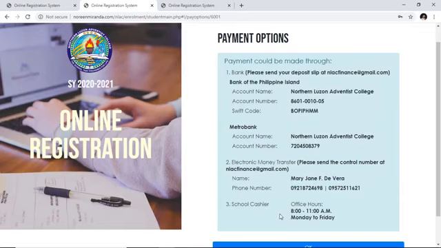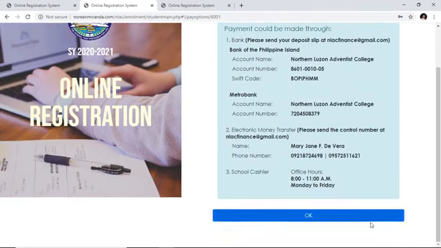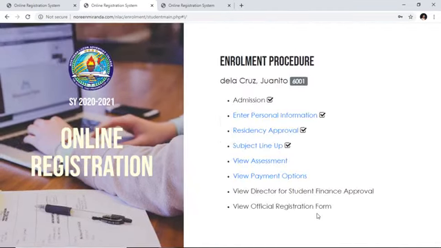Okay? Or for those who are nearby, you could just come here in the office and pay at the school cashier on the scheduled 8 to 11 a.m., Monday to Friday. Okay? So click on OK button.